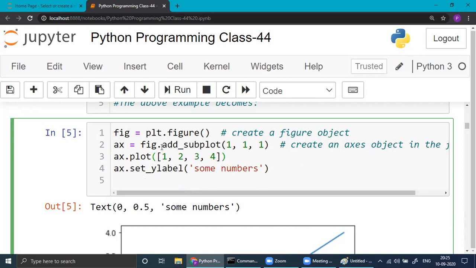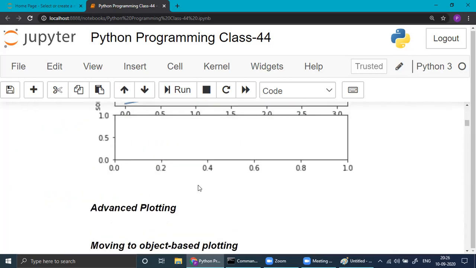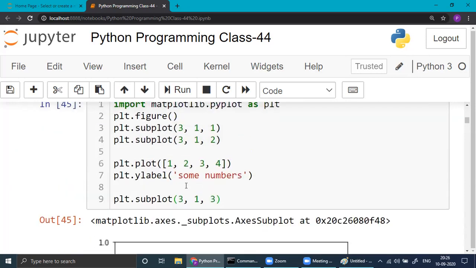But yeah, this is widely used, add_subplot. So instead of writing this way, plt.subplot, we'll see both the variety. Even whenever you do some kind of ML model and you need to understand the coding, you need to know both the ways. Then there will be no problem.